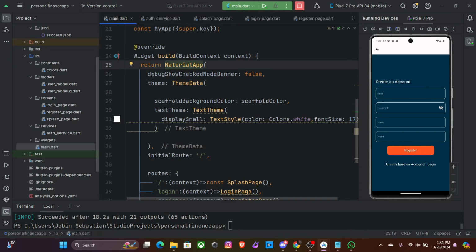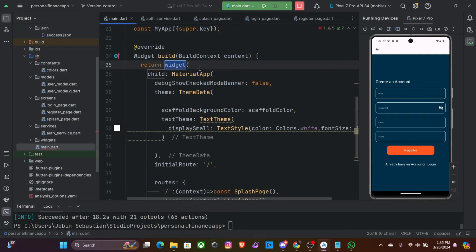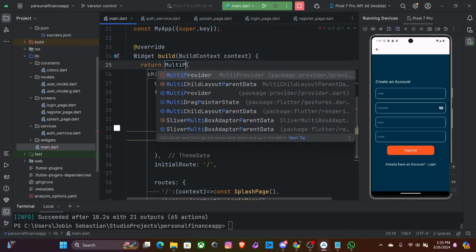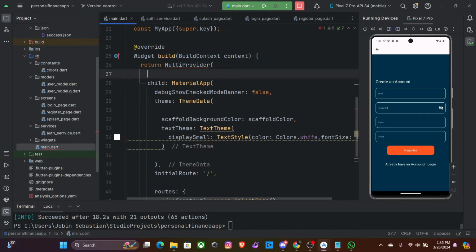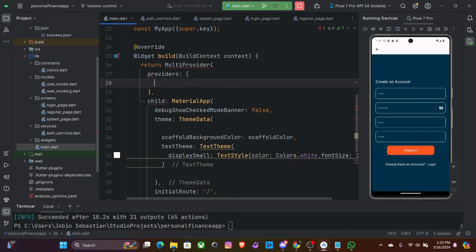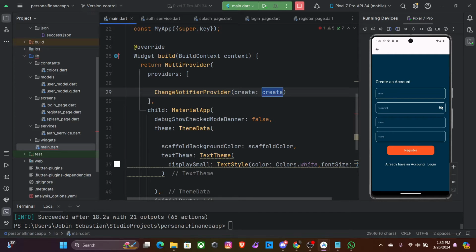So go to your main.dart. I'm going to wrap this with a widget called MultiProvider, because I am going to have a lot of providers, like income provider, expense provider, all those providers. So providers, and this is actually ChangeNotifierProvider, and I'm going to create the context auth service.